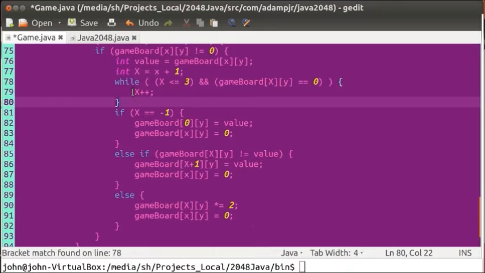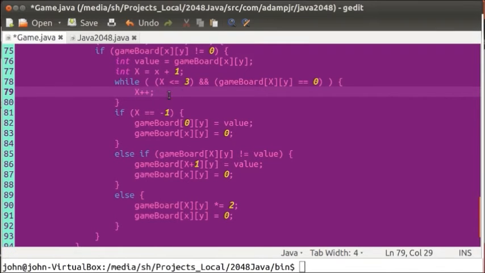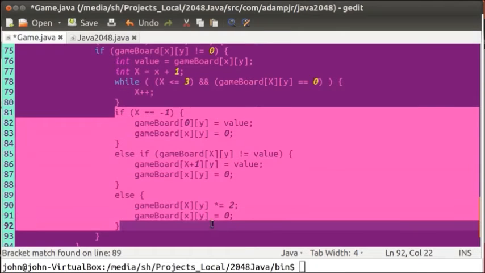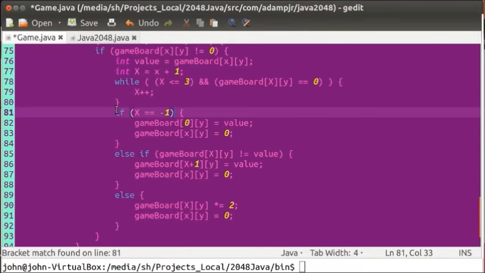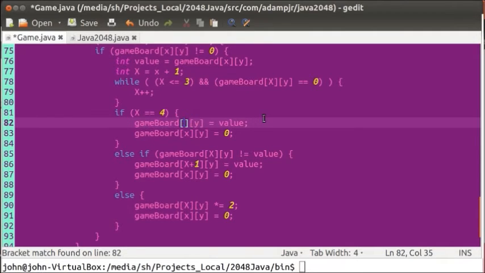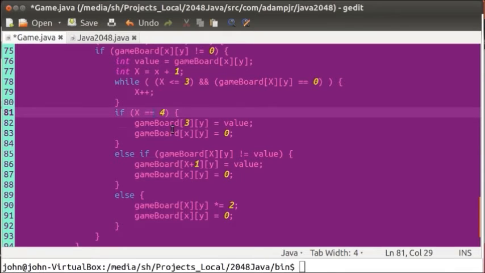Okay, after we've incremented x as far as it can, downward this time, while there are zeros, we have to check the results of that scan. So if x has gone all the way and reached 4, then we can place the value at index 3 of column y, which will be the very bottom.